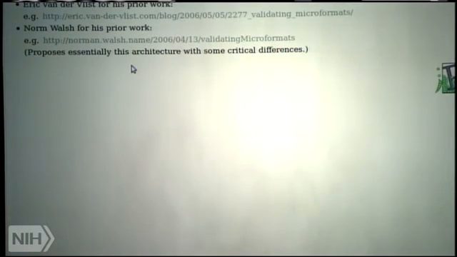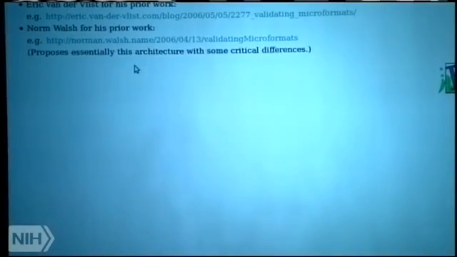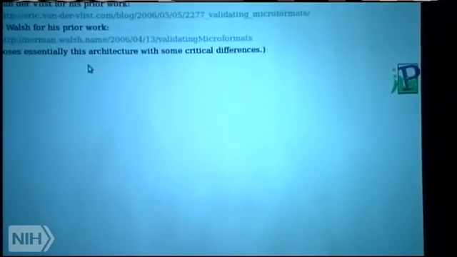A couple of acknowledgments. The project here was sponsored by De Gruyter, so thank you to them. I drew on some research done both by Eric and by Norm Walsh on the problem of validating microformats, which is very, very similar to this, online, which you can find. So there is a little bit of literature on this problem, and I'm hoping that this is a problem that begins to see the light of day better, because the evolution that we're seeing in web technologies is strong enough so that we're beginning to see both more need for this kind of control and more opportunities.